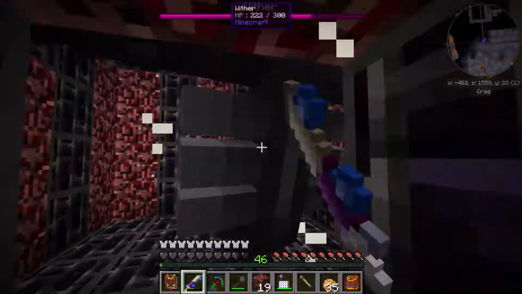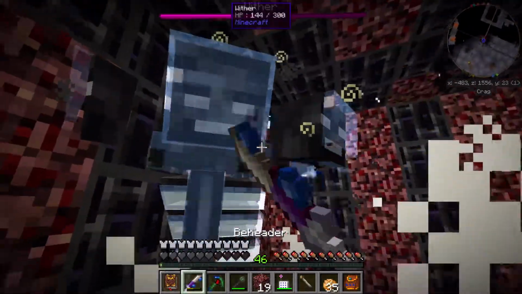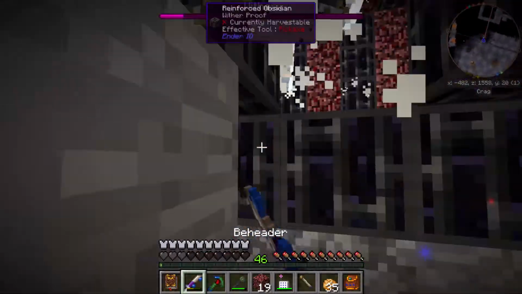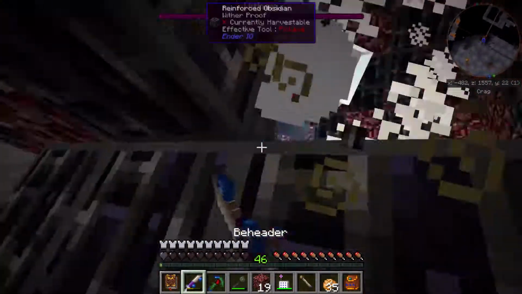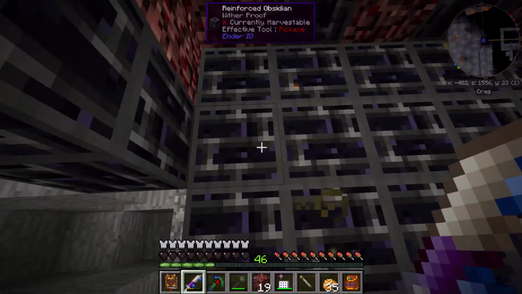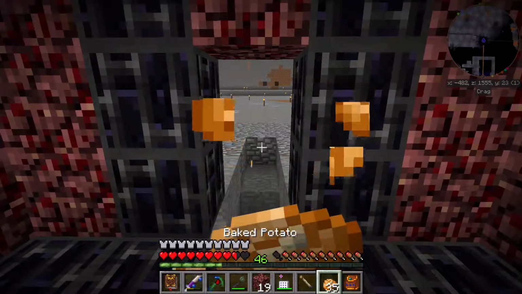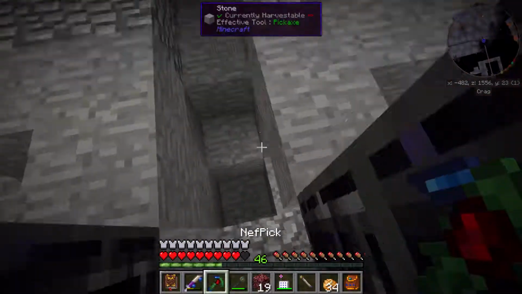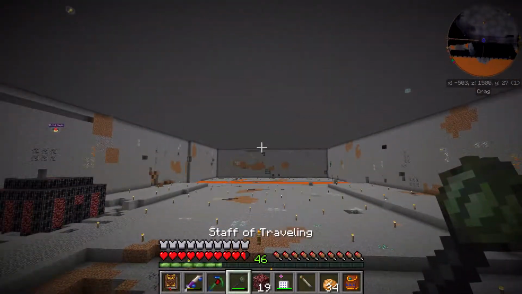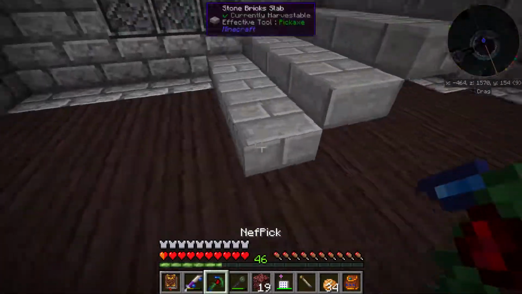So let me go ahead and take care of him real quick. Come on. There we go. Nice. Nice. That is very, very cool. So we can do a lot of cool things with the focus of warding. So let me go ahead and run back up to my Thaumcraft tower, if I can. There we go. Gotta love the travel anchors.